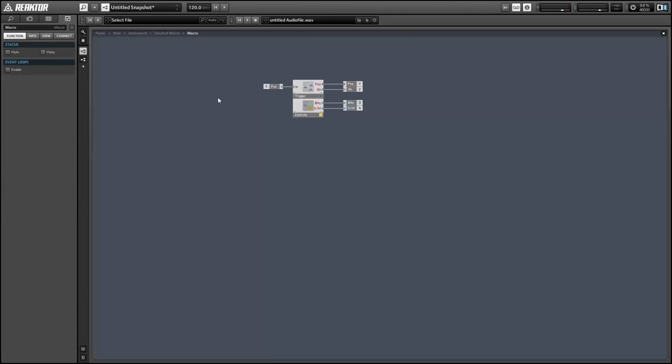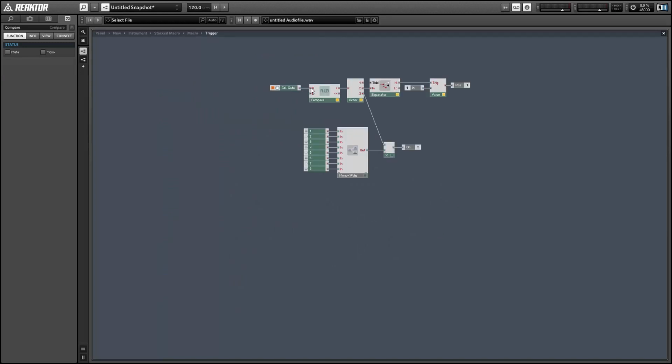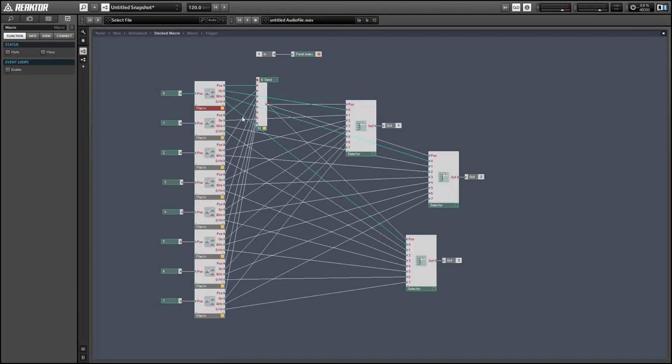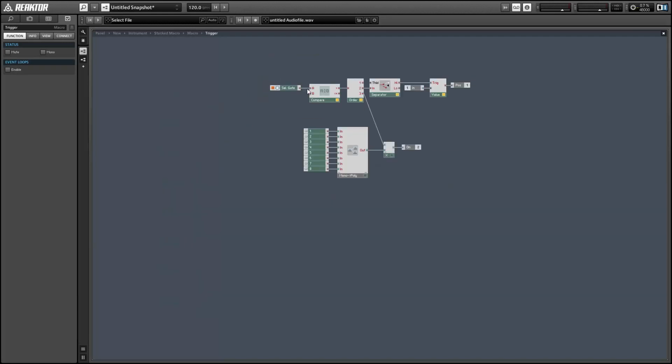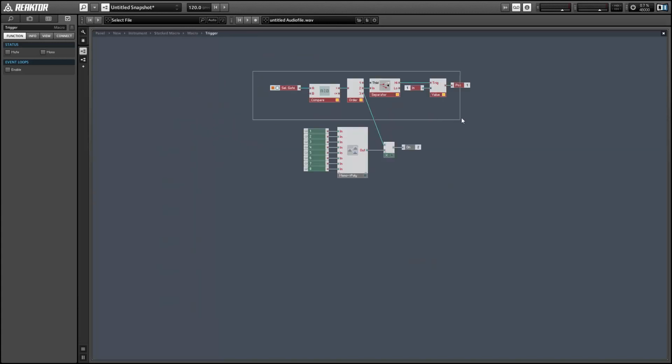Seems like it might not be working anyway, and I think the reason is that we have some stuff set to polyphonic that shouldn't be. Make sure we set our IC send to be always active. You'll see our merge module is polyphonic, which won't work with the IC send, and in fact all the values we're sending to it are polyphonic as well. So I just need to go into all the trigger macros here and set the top half of them to be monophonic. This won't affect anything else.